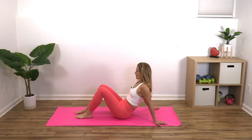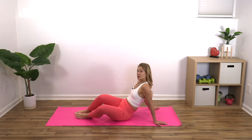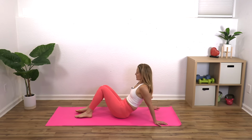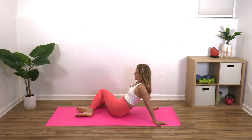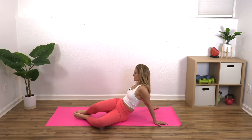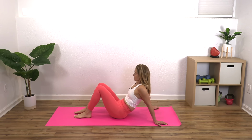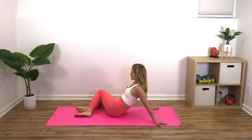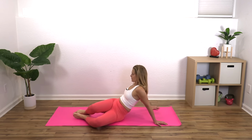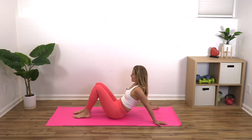Nice job. Come back up and then just let both legs fall to one side and then bring them back up and the other side and back up. And it's okay if your low back moves a little bit too. Just finding a little bit of breath here. Nice job.